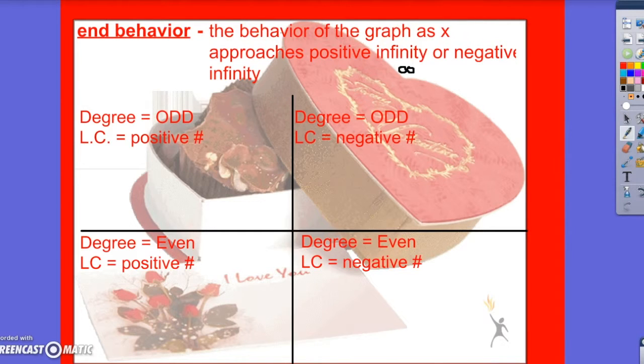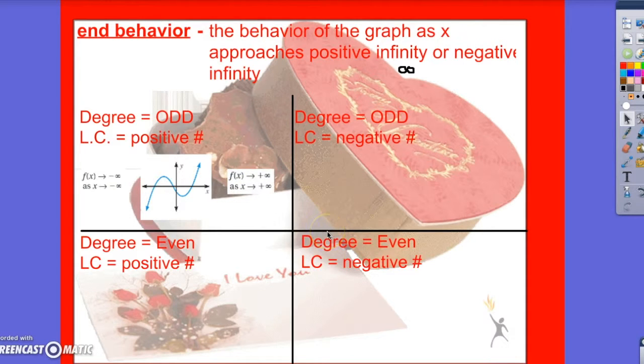Now we have 4 classifications we're going to take a look at. Up here we talk about degree being odd. Here, degree being even. And actually, what we just did in the prior part of 5.2, where saying what's the degree and leading coefficient, that's going to come back as well. All right, so let's take a look. You can copy this in your notes. Talk about the first one.